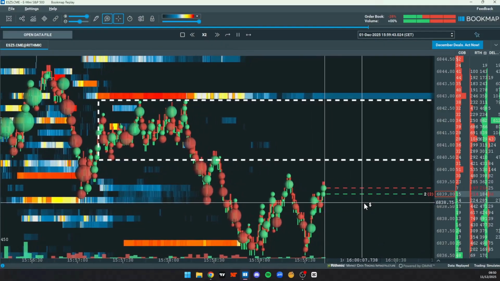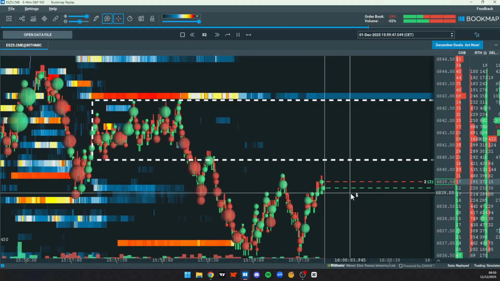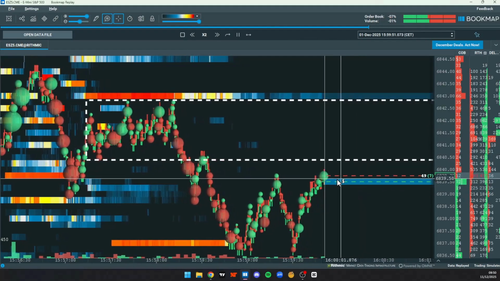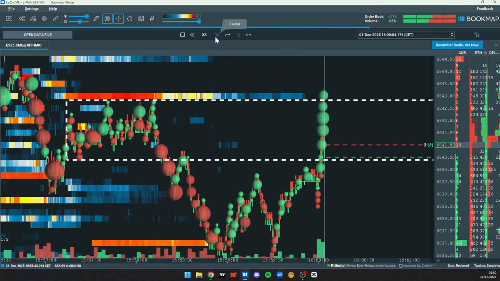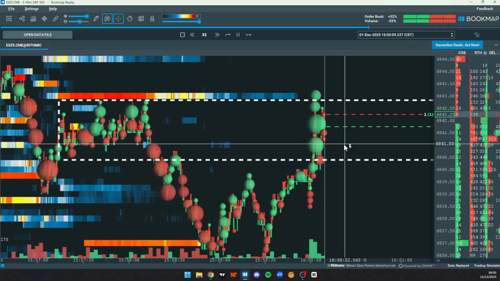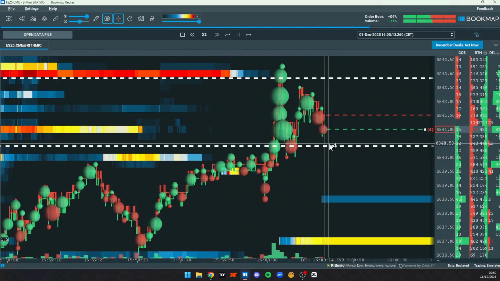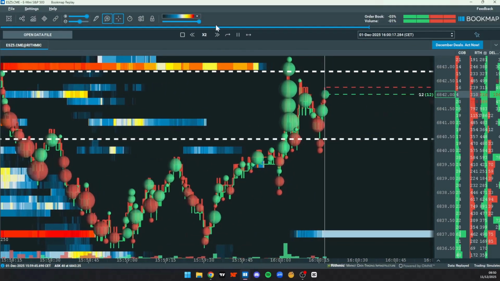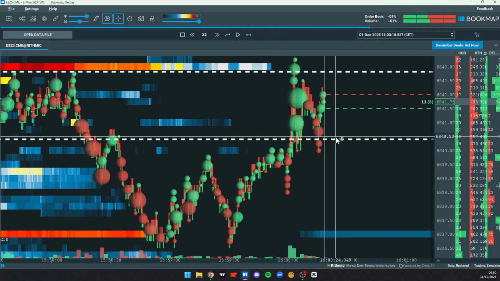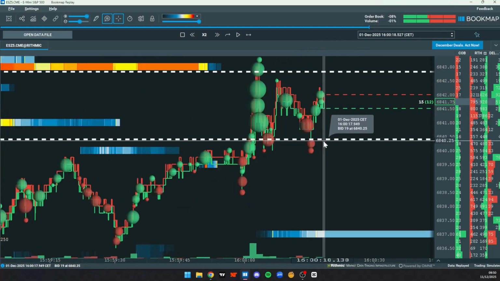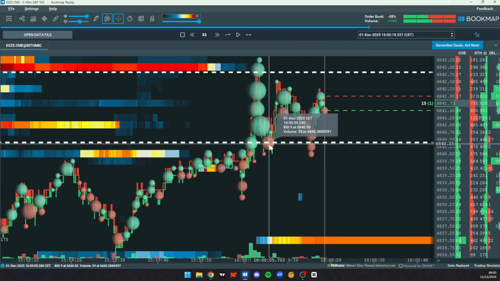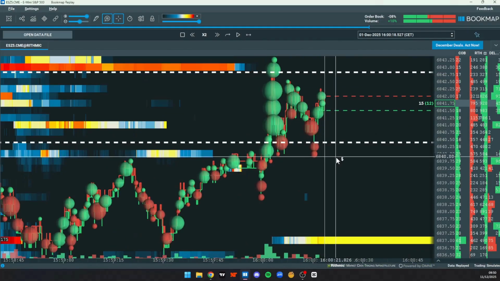Price is stalling a little bit now. Let's see if it comes back. Speed it up a little bit. There we go. We had a first aggressive reaction into our area of interest. And here you can see a lot of heavy buying, and it failed immediately. Heavy buying, and it failed, again and again.